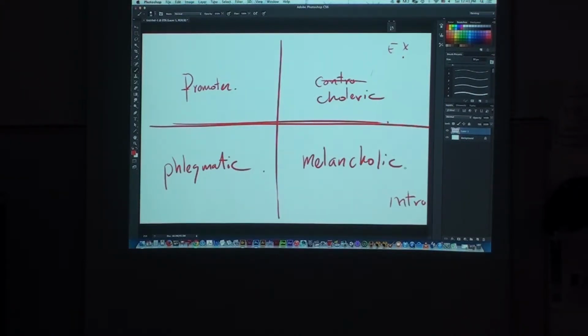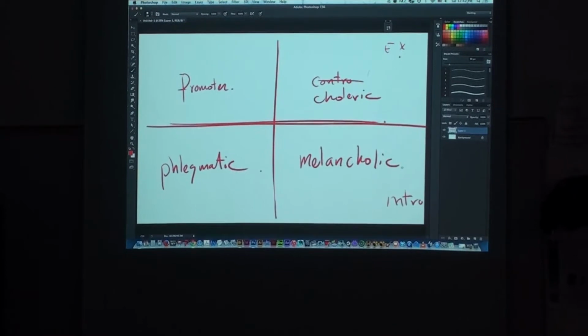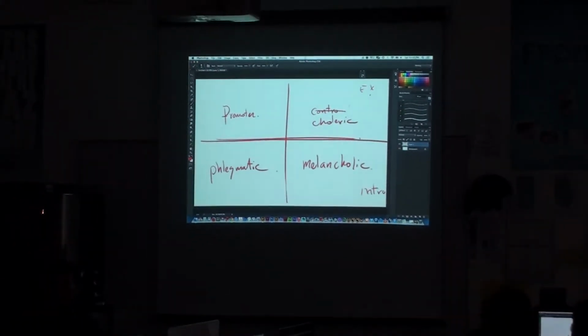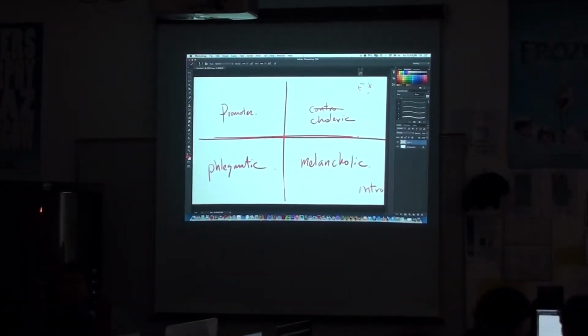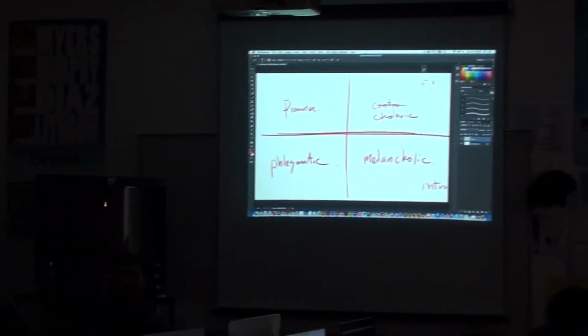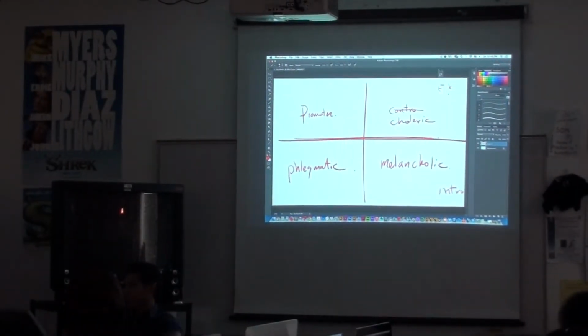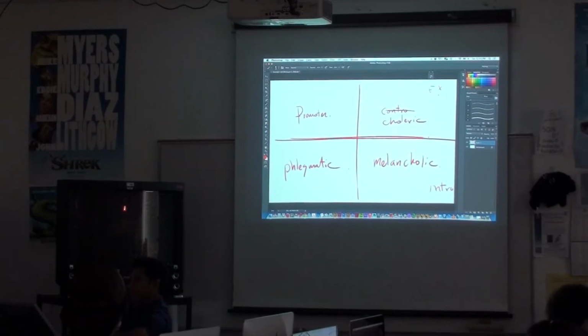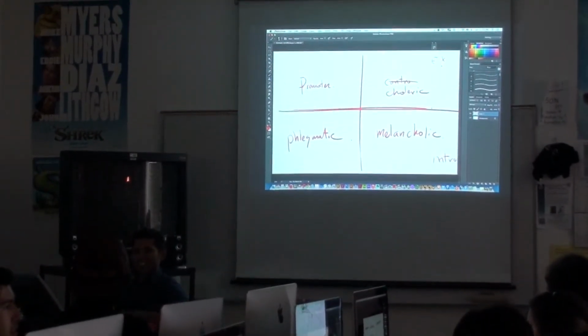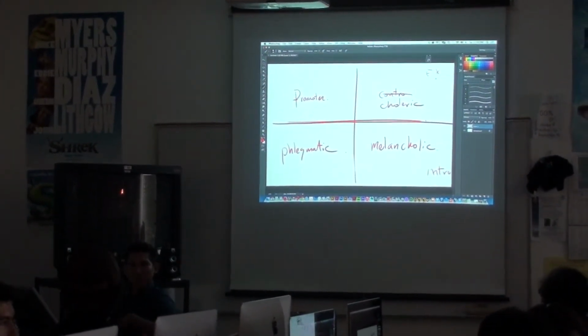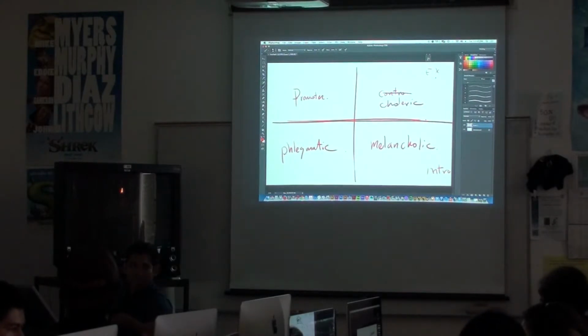So now, let's focus on the bad guy. If I make a bad guy choleric promoter, he's going to be Dr. Evil from Austin Powers, right? He's just going to be some boss, you know, and then he's gonna blow up the world, but he forgot the key or something to make the bomb explode, which makes him someone who's very disorganized, right? But still fun to watch. They make those kind of bad guys.